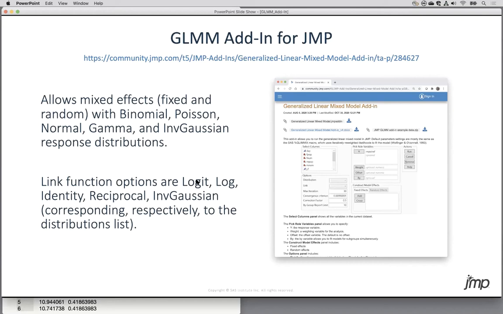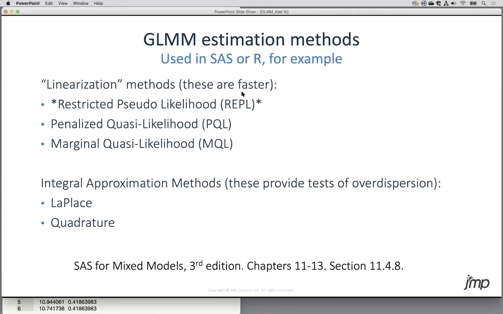For binomial, the logit is the canonical, the natural link function. For the Poisson, the log is the canonical or natural link function. For the normal, the identity is the typical link function we use. For the gamma, reciprocal. For the inverse Gaussian, the inverse Gaussian. So you'll see all of these link functions listed. And if you don't choose a link function, it will force the one that is the canonical for that particular distribution. So if you don't know which link function to choose, leave it blank, and it will choose the correct canonical link function. So let's get into this thing.